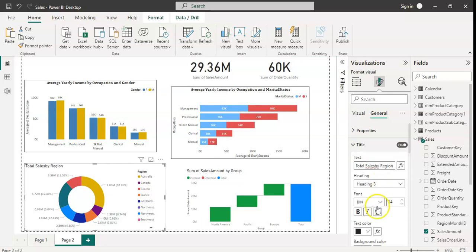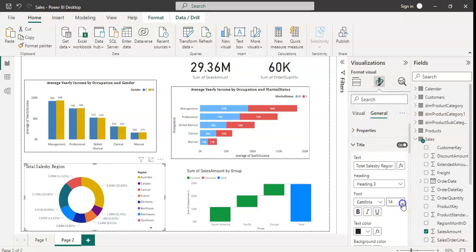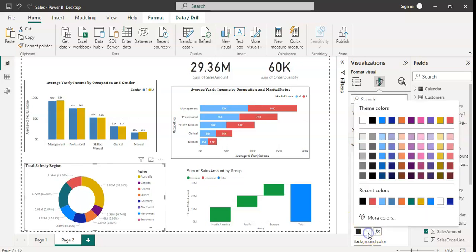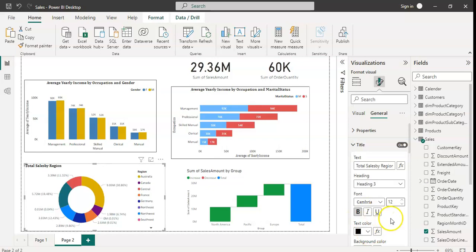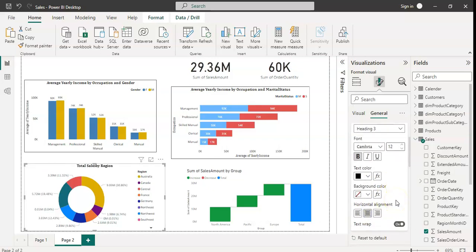So again change to Cambria. This will be 12 and make it bold. Color should be black, the dark black. I think that's it for now. So yeah, I will make this change again. I will make the change for this chart, and I think that's it.